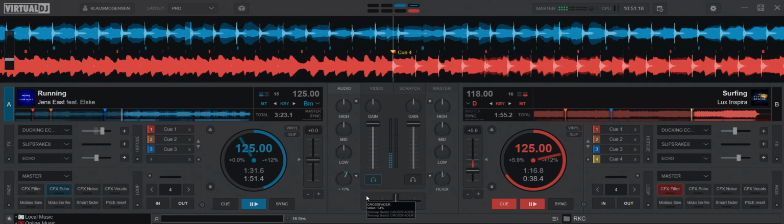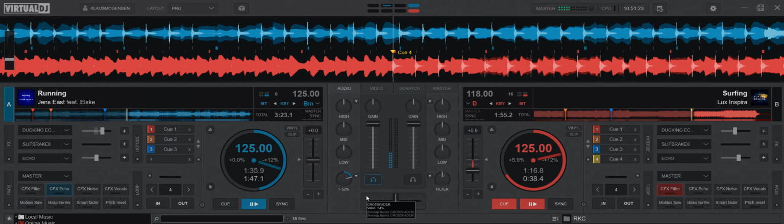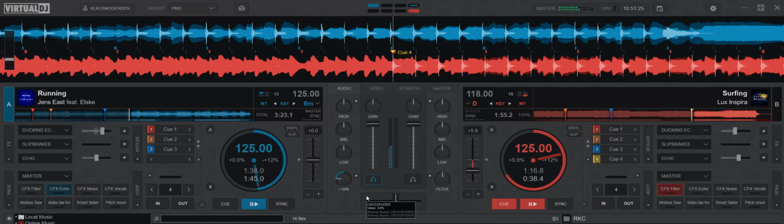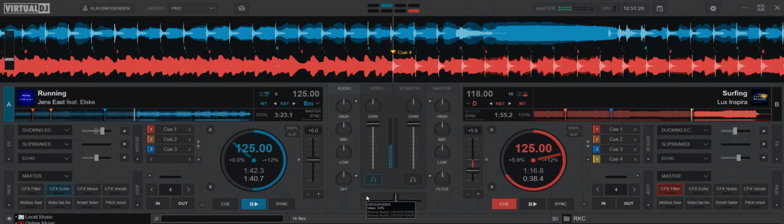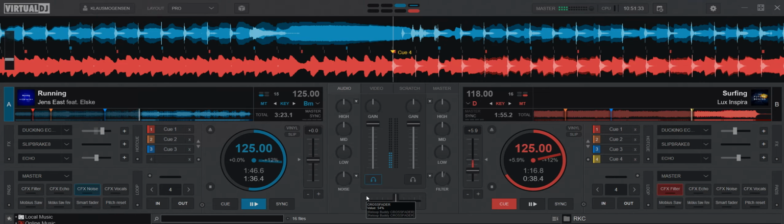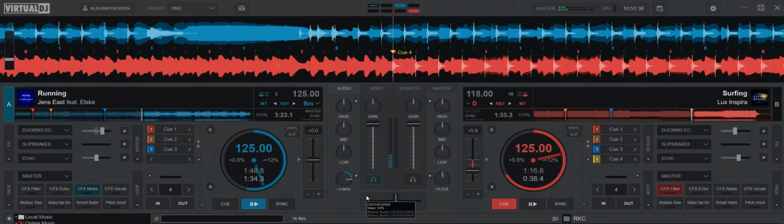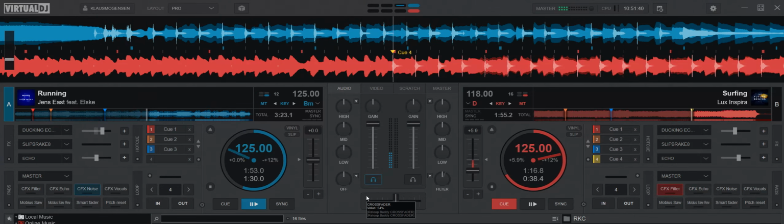It's like this. And the other direction. And the noise one is like the one we used before. So like this on top. Which I mainly use for mixing.